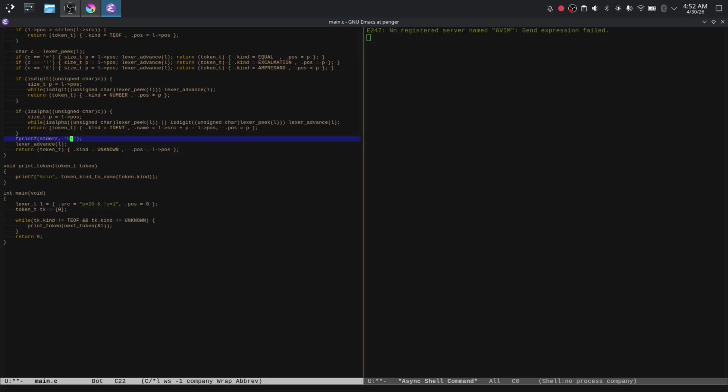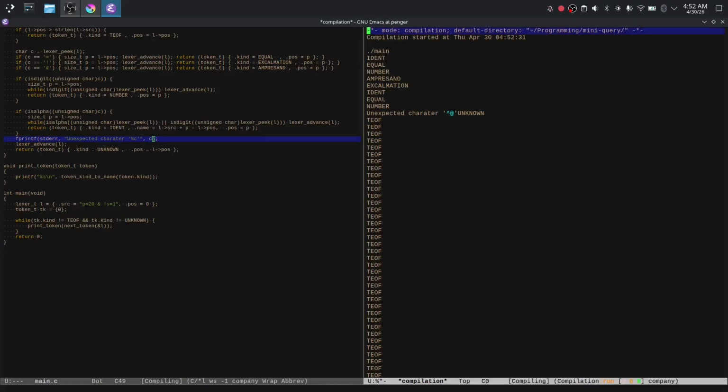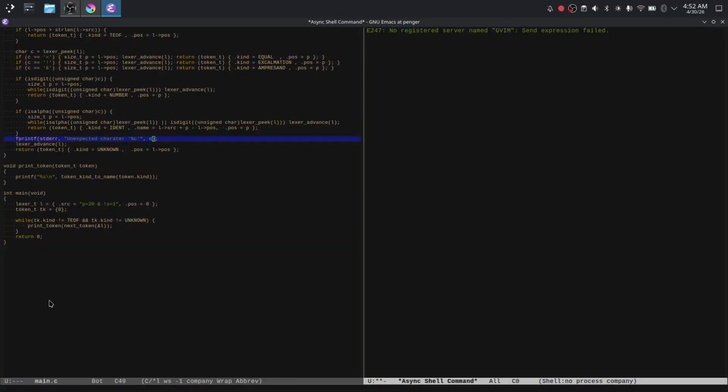So, unexpected character, and we're gonna just have percent sign C, and we're just gonna put C like this. And yeah, unexpected character. How did we get 0?